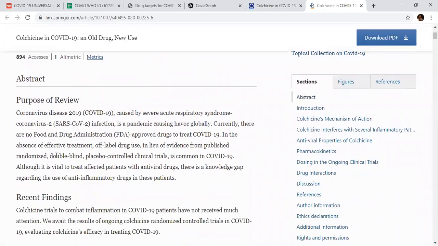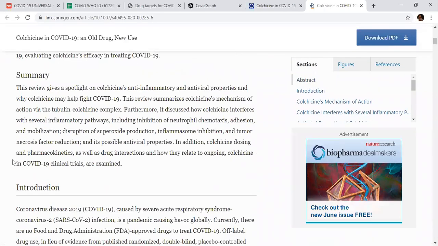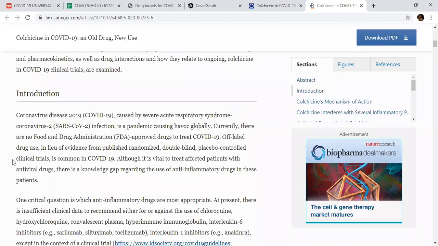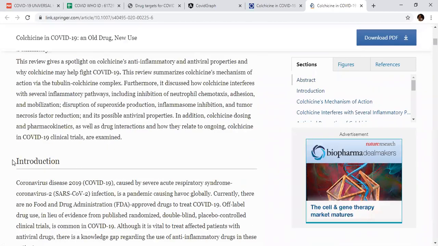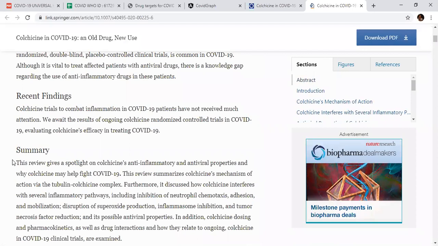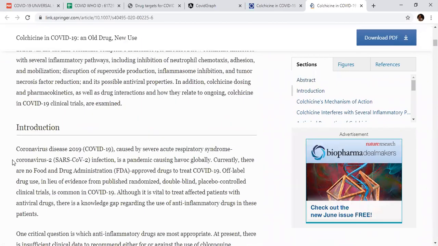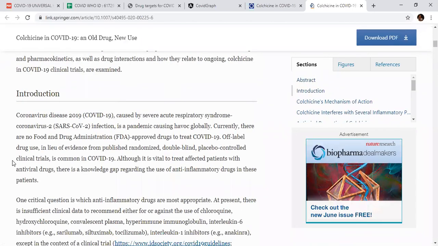And while you could start from the abstract and recent findings and summary, I would advise you to start from the introduction, because the abstract and summary are kind of generic. And generally, I've seen it helps starting from the introduction, because once you do the introduction and other important sections, then you pretty much find the abstract and the summary have already been taken care of.